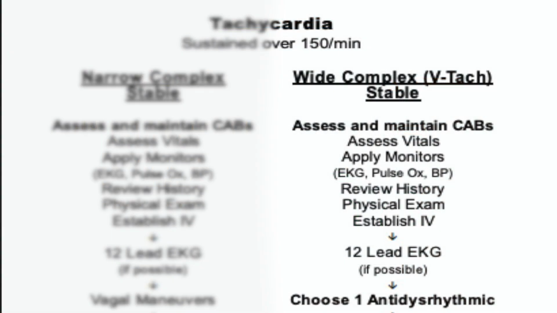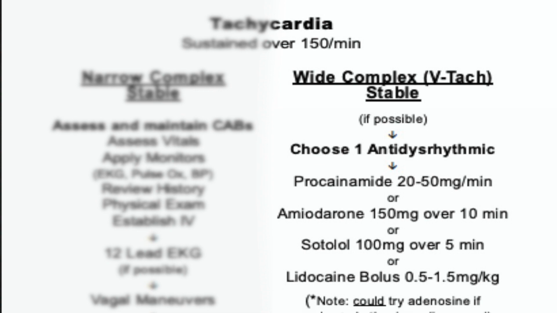If we're talking about wide complex tachycardia, the initial management is going to be the same. So get them on the monitor, make sure you have vascular access, try to get a 12-lead if you can, and then we're going to administer either amiodarone, procainamide, lidocaine, or sotalol at the physician's discretion. Most commonly right now we're seeing that amiodarone is our standard go-to medication. However, certainly there's nothing wrong with any of those others at the physician's discretion.